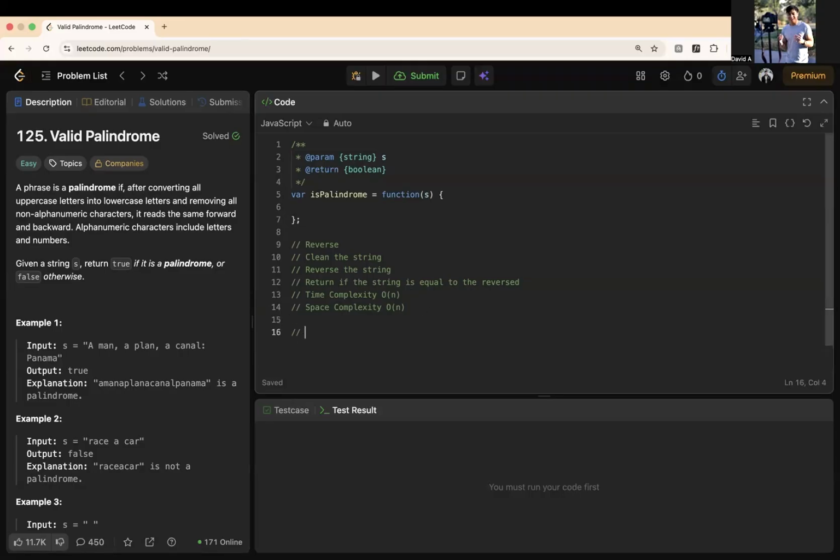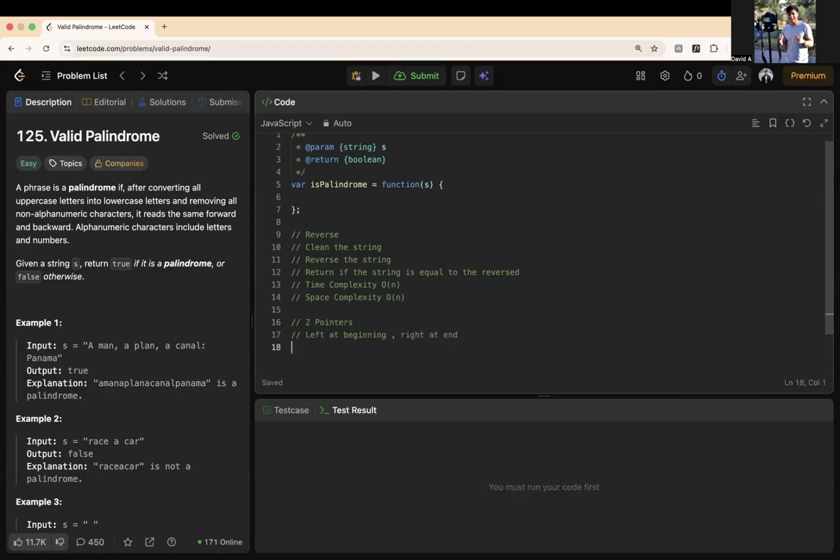So left at beginning, right at end, and then we increment and decrement so long as it is not equal.